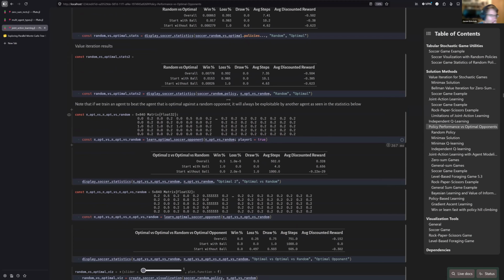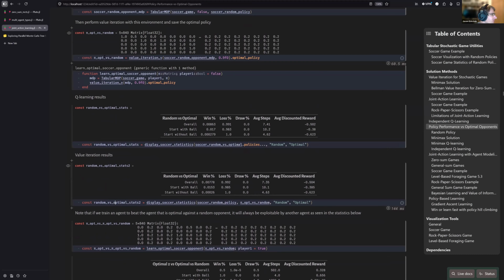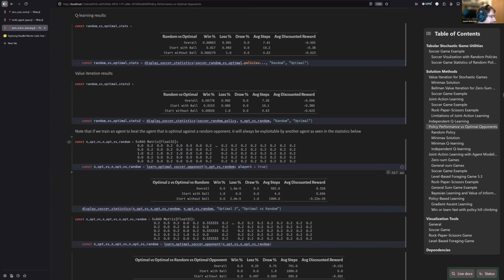Now, once we have the solution, so now we have this policy that we've calculated, which is the optimal policy against a random opponent, and it does as well as you can possibly do against a random opponent. However, now I can construct a new MDP, using this policy.